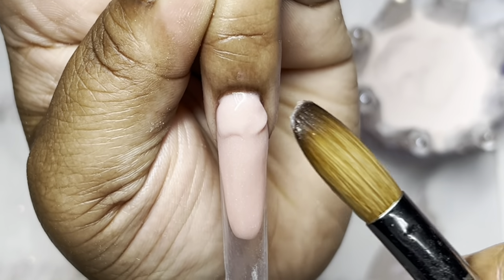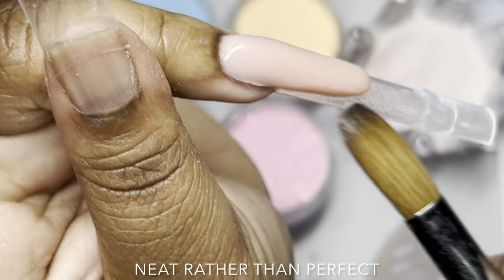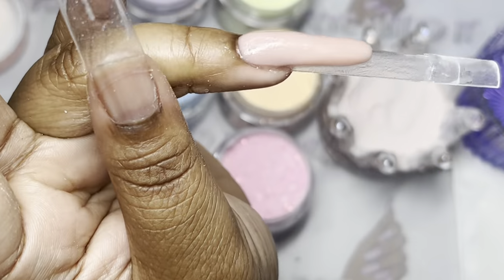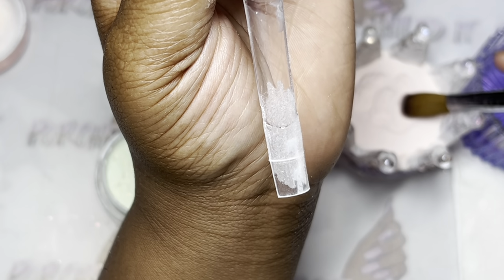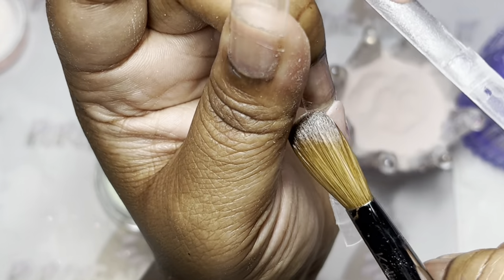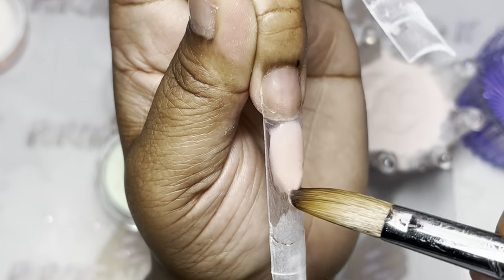And also, none of it really has to be perfect because you're gonna file anyway. Like for me, the only part that has to be perfect, or at least close to perfect, is when I'm filling in the bottom area, and that's just me, because I don't like to do too much filing after going in and doing this nude part. Then you all will see that I do file this nude part, just the perimeter of it, and then I fill in the bottom, the blank space or negative space, whatever you want to call it, the bottom that's clear, the tip, very carefully, just so that I don't have to go in and file that again, if that makes sense. Like I file after I go ahead and place my clear acrylic and encapsulate, and then I file then. I don't like to do too much filing after filing the base French part of it, the nude, if that makes sense. So yeah.